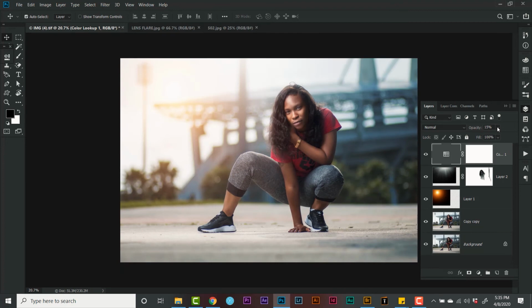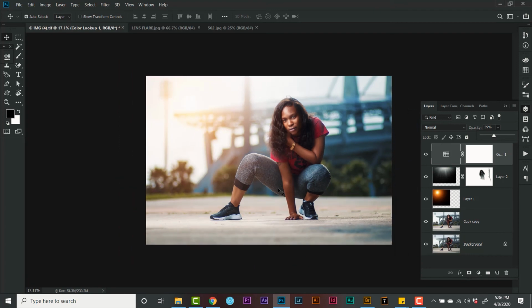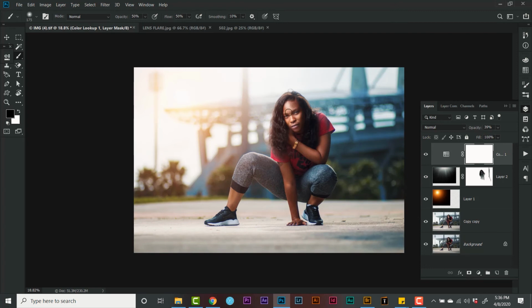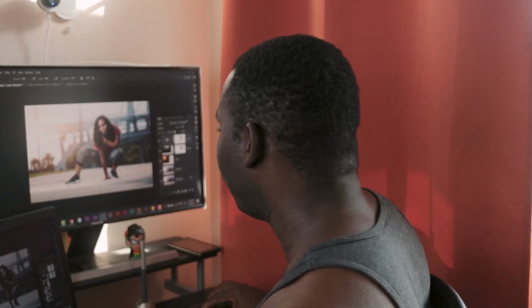Okay, so we can increase the intensity by playing with the opacity slider. Alright, so the background looks really, really dramatic. But if we look at it, it affected the skin tones, and suppose I wanted it to affect the background only. Now, a layer mask is applied by default, that's how I set up the action. We can grab a brush tool, our foreground color is set to black, and we can actually paint away some of that color from the skin that we don't want. So it'll just affect the background only.